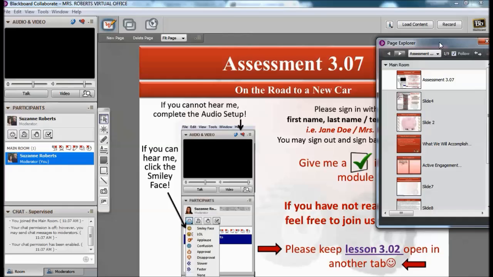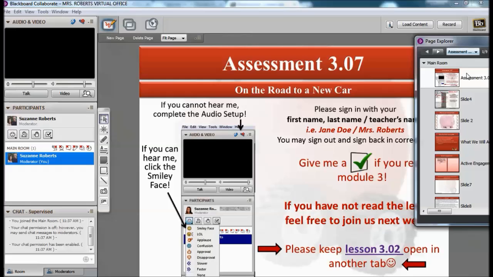Okay, so now I have my whiteboard loaded. I have all of my tiles where I want them. You'll notice that I switched these two slides so that the students are going to learn the tools before they do their icebreaker. That way they know how to drag the pennies, they know how to type in there, and I'm just going to run through the slides real quick.